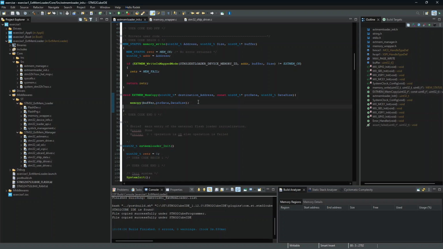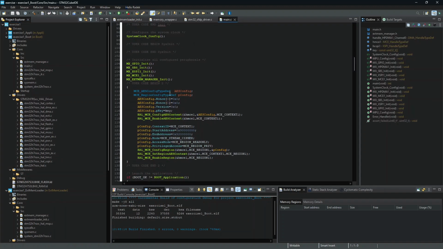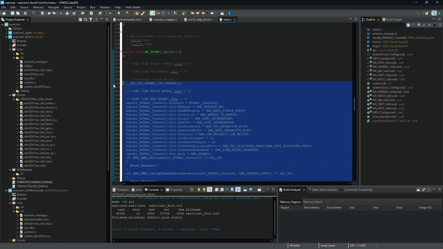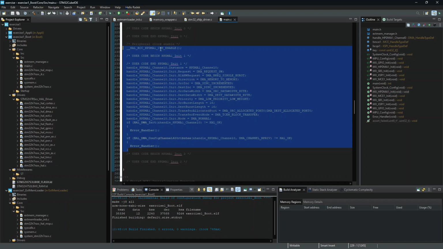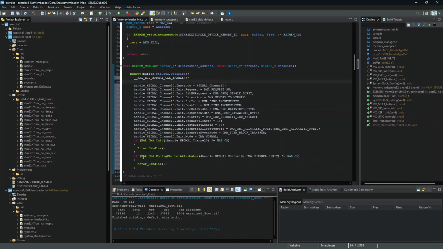We can create the DMA configuration by ourselves, but this is the reason why we created the configuration inside the bootloader, so we can simply take it and it will save us a lot of time. Only what I need to do is search here for the DMA initialization, which is all this, and I will take it. We need to also take the clock initialization, without it it will not work, all the initialization and the configuration of the channel. So we can take these and put them here. I will delete these commands because I don't need them.